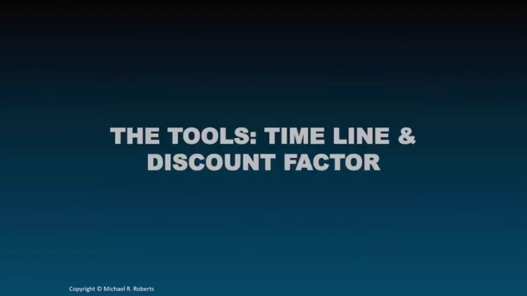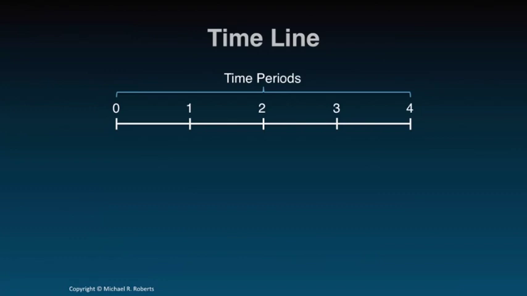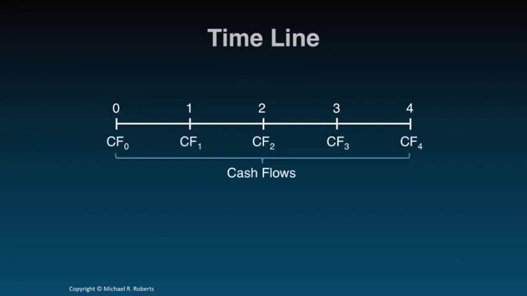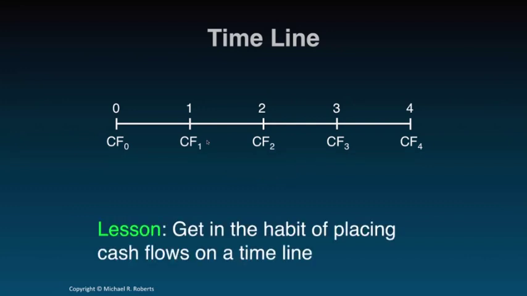So let's talk about some of the tools that we're going to use to accomplish this task. So first, the timeline, which is exactly what it sounds like. I've got a timeline here that lays out different time periods, and these periods could be anything. They could be years, months, days, or decades. Typically, we refer to time period 0 as today, or now, or the point at which we're answering the question. Okay? Underneath that, we lay out our cash flows, denoted by CF. The subscript denotes the time period, and this is nothing more than a visual representation of when money is coming or going. That's it.